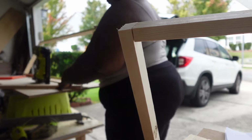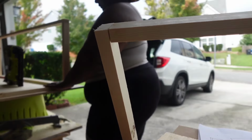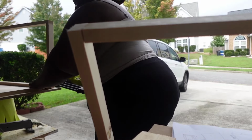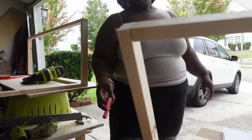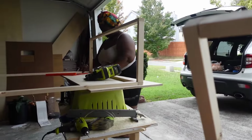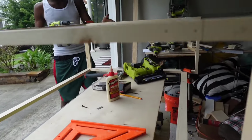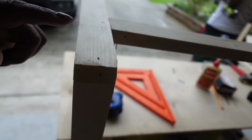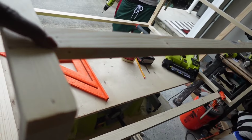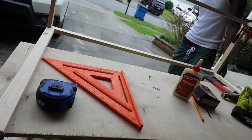So I worked on this for a total of, I want to say, 4 days. So this is the actual frame. Like I said, the mistake I made is I have the frame too high. I have it 3/4 too high, so my table ended up being 3/4 higher than it's supposed to. So this is the frame. I just went up here 3 inches. You did that on the bottom. Now I have to cut some triangular pieces to put in to keep it square.